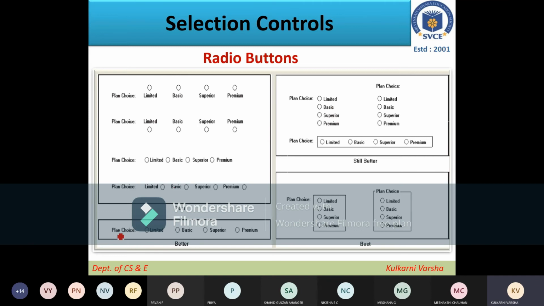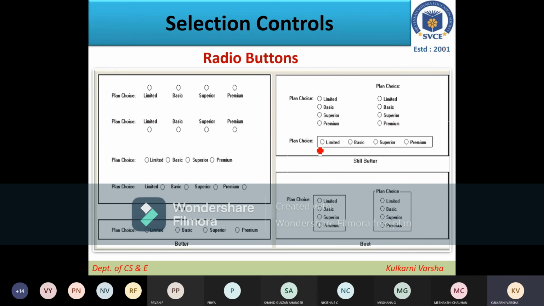In this case, all the choices are in one line, so to segregate one choice from the other, we need to keep a minimum of 3 space characters. But in this case, we are giving one line for one choice. So visually it looks better to capture through our eyes for any user. It is fast. So this is a better choice.